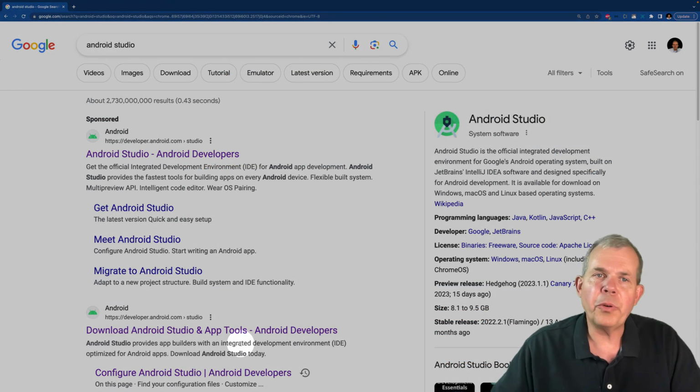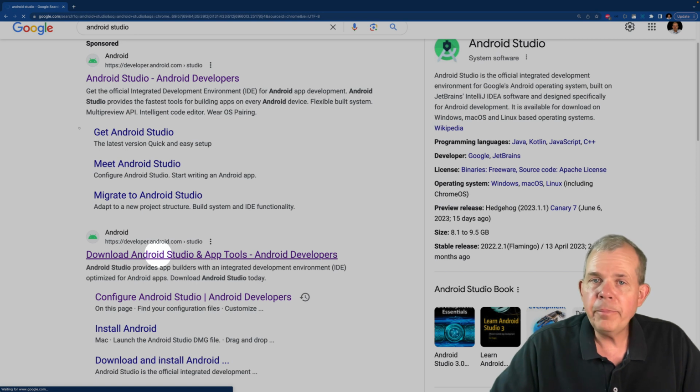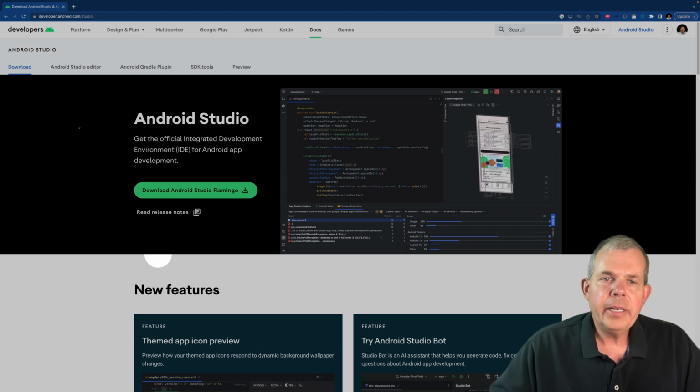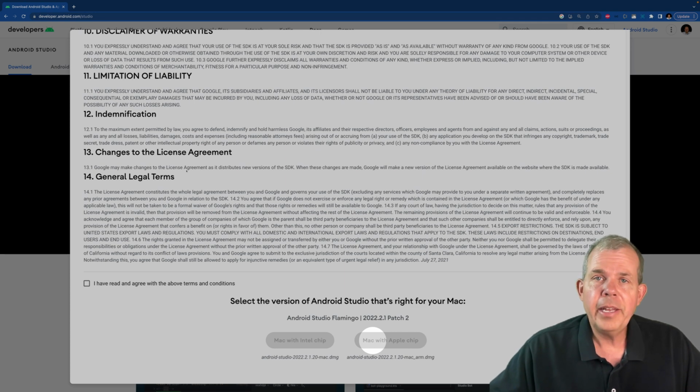First of all, you have to go search for it. Use your favorite search engine, look for Android Studio, and you'll come to this page right here. Android is android.com, and you're going to look for developer.android.com. You're going to see the download here, and when you click the download, you have to agree to a bunch of stuff. Since I'm running a Mac operating system, it's suggesting that I download one of two versions. One is for Apple Silicon, and the other is for the older Apple Intel. They look the same, but you'll get better performance if you download the tool that fits your operating system the best.